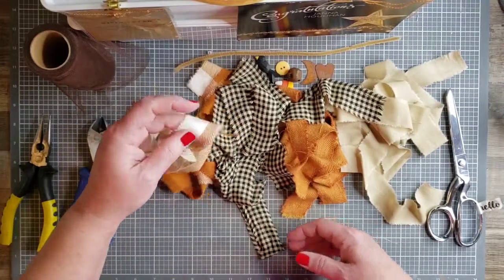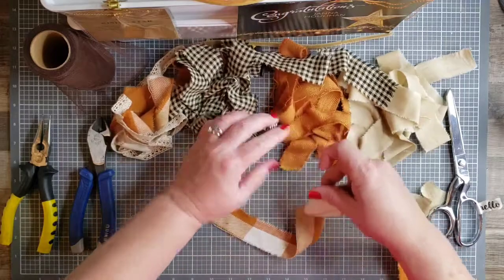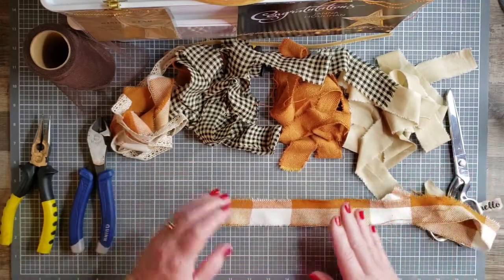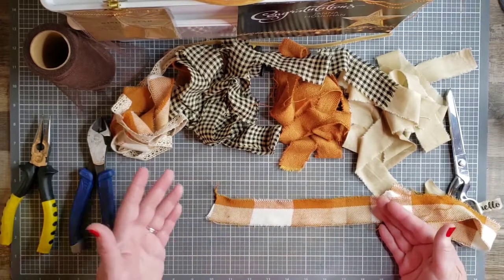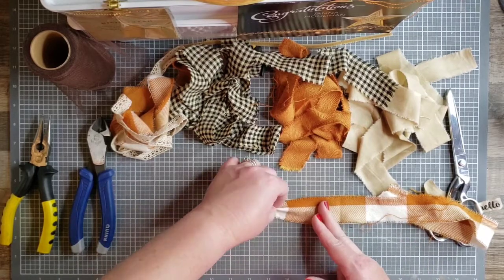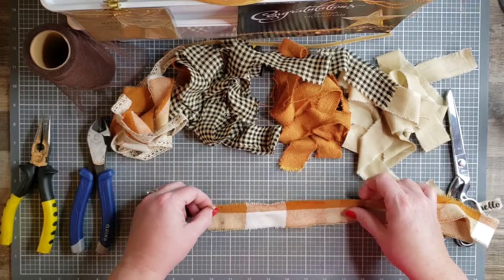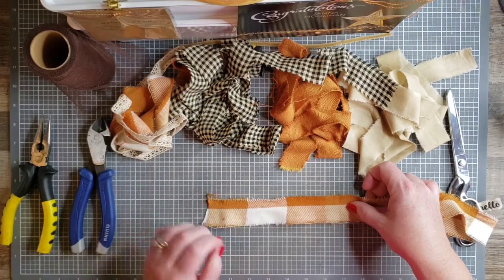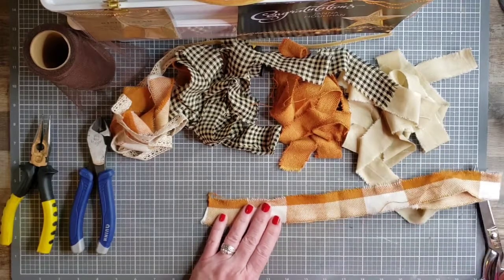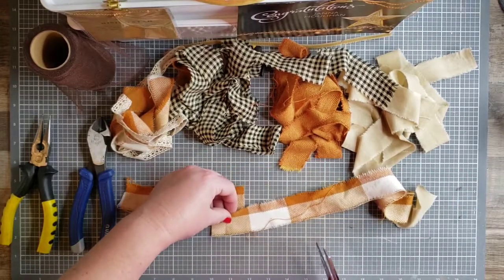So what I'll do now is I'm going to cut my little pieces. I generally try to keep it about 6 inches, but do it however wide you want to do. I like to do it about 6 inches. Thinking about it, because really it's going to be crunched, I might go 7 because I don't mind trimming it down if I need to. I'd rather have too much, to be honest, than not enough. So I think we'll go with 7. And I just cut a bunch of strips.